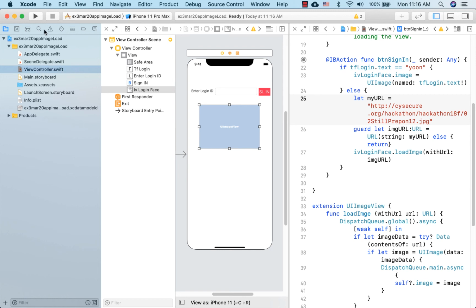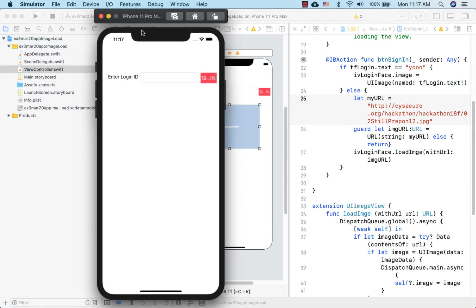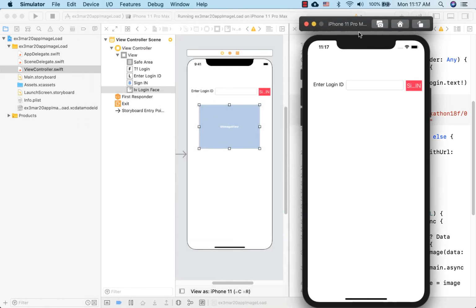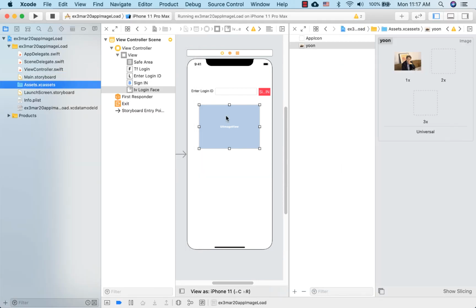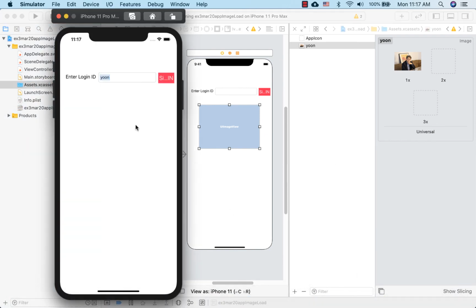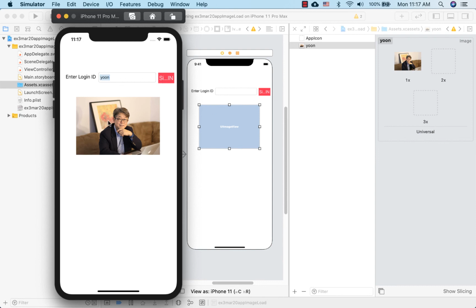Okay, let's try to run it. Let me go ahead and click this triangle button. This is exactly the same as what we made here, right? So that is this, and this is a coding list. So I put here all lowercase Yoon, sign in, then that should access this and bring that up, right? So we'll see, login, sign in, so that comes up here. If on the other hand we put something else, say Mercy, sign in.